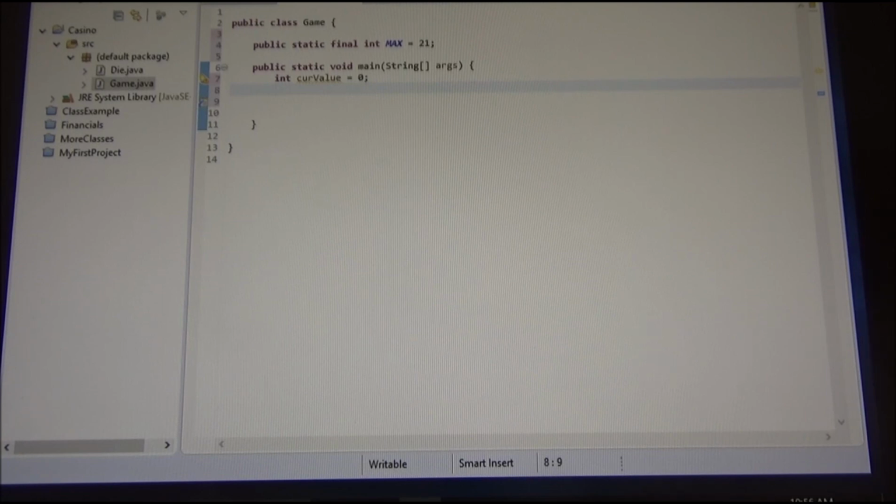And I'm gonna have another one called userInput. Well, basically, I'm gonna ask the user, press 1 if you wanna continue, any other number to stop.